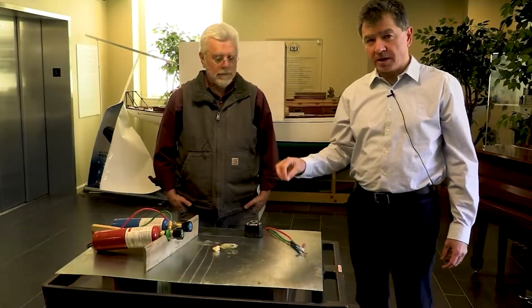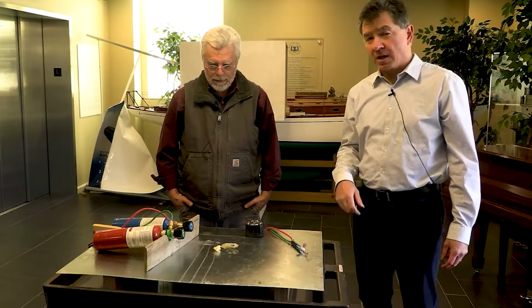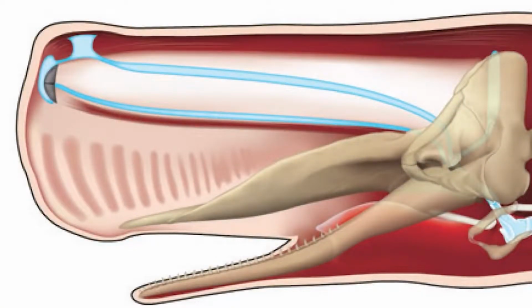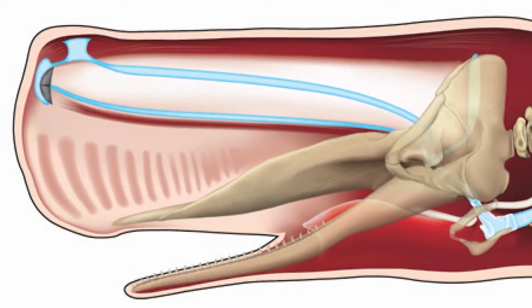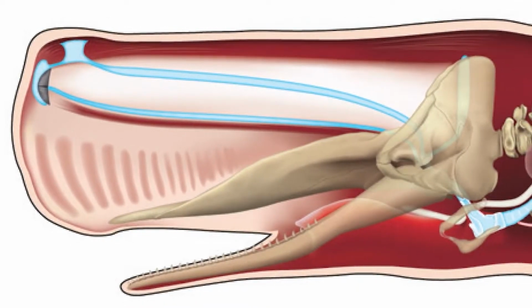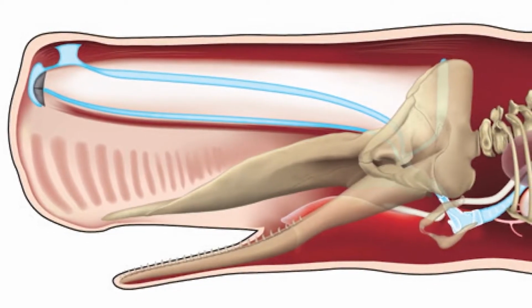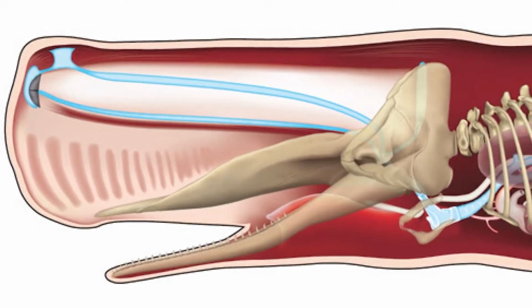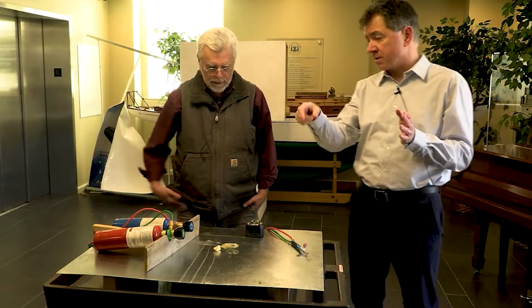This spermaceti came out of the case of the sperm whale whose skeleton is on display in our Turner Gallery. What's a case? The case is basically this large tank of oil sitting just under the surface of the head. It's the whale's nose, basically, because it's sitting on top of the skull, but the case is also sitting on top of another organ known as the junk. And the junk is the analog of the melon found in the other toothed whales, the other odontocetes, right in the head.